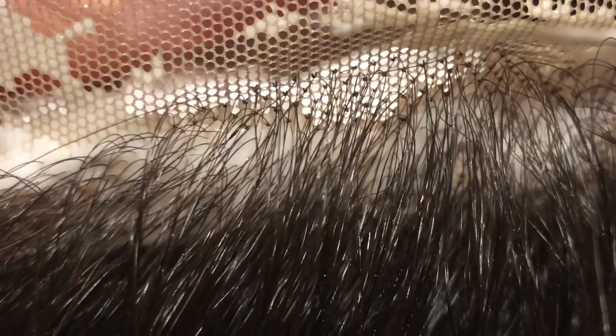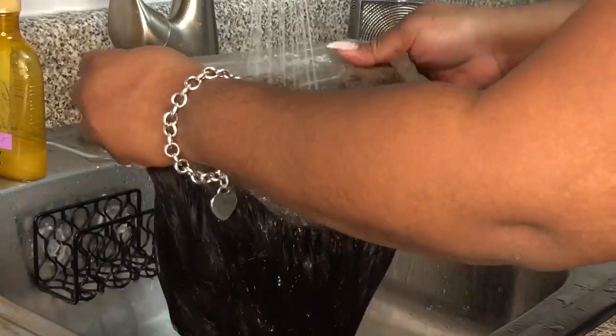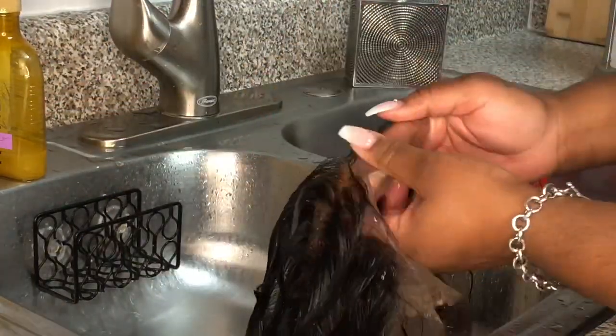And if you don't understand the purpose of bleaching knots, those black knots that you see, you wouldn't want to see that on your forehead. So you're going to use the bleach and the volume developer so that you can turn them a brownish color or to mimic a scalp-like look. So these are just pictures pretty much of what it looks like.